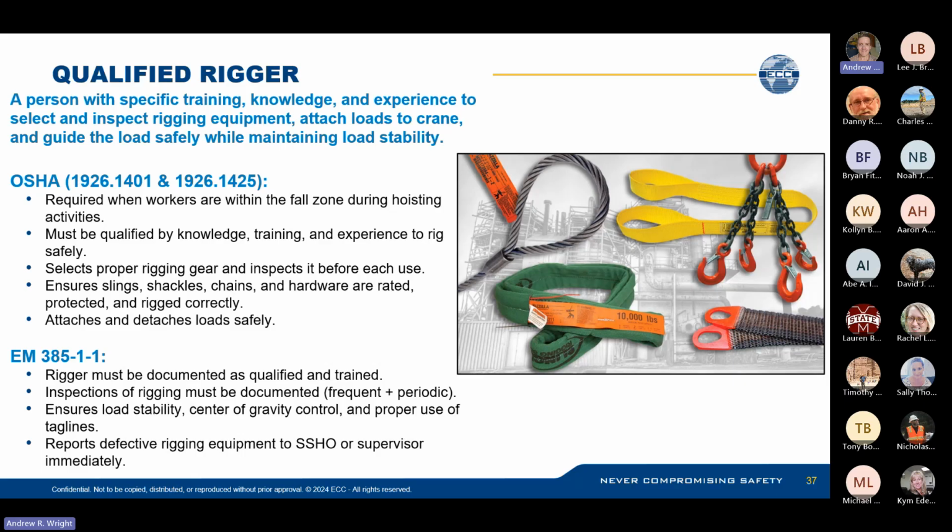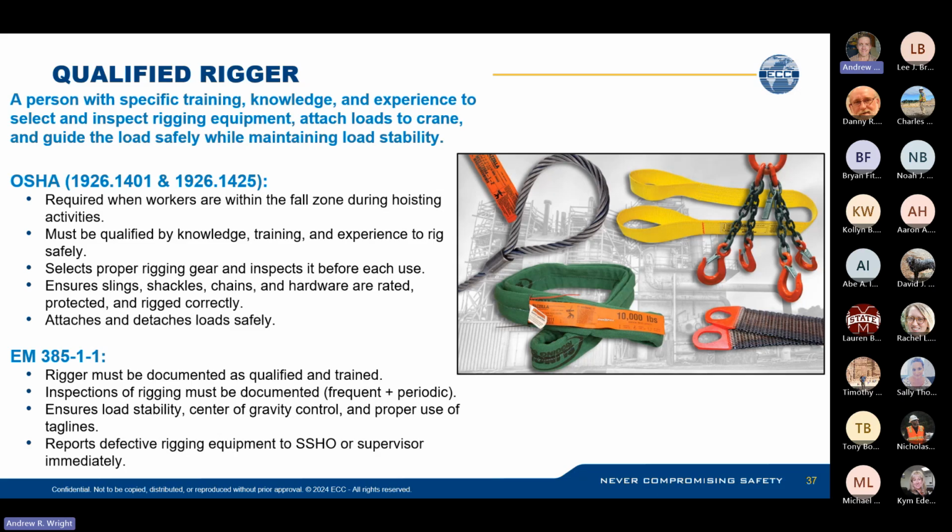Under EM 385, they need to be qualified and trained as well and must be documented, and it should be part of your lift plan submittal along with the crane operator certs. You need to ensure load stability, center of gravity, and proper use of tag lines. They need to report defective rigging equipment to the SSHO and red tag it.